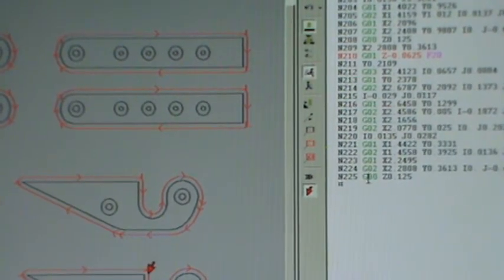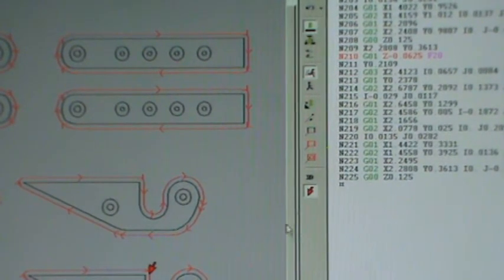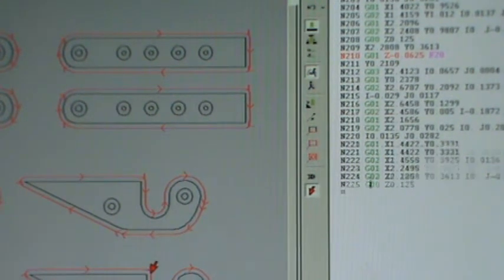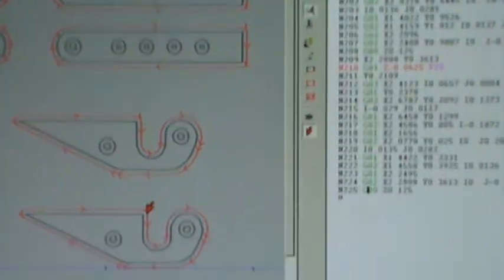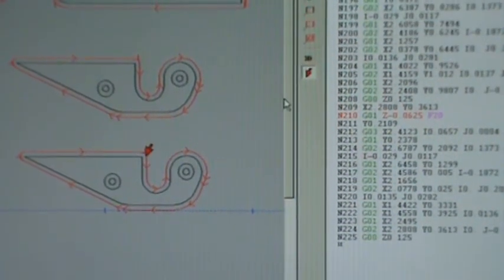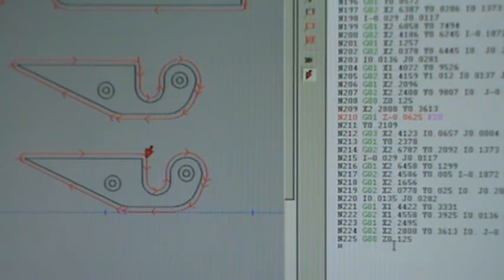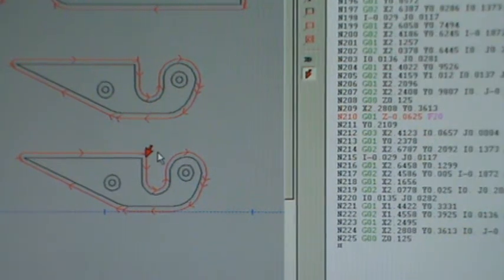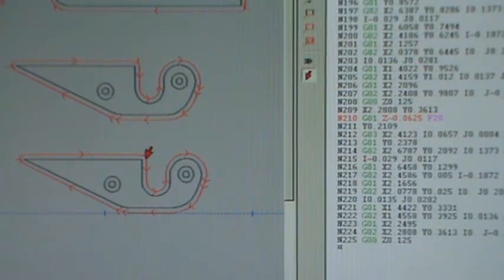When we select this number 225 in our CAM package, you can see it brings up this little arrow. The arrow represents where your tool is going to be when it's done. In this case, it's going to be at X 2.2808, Y, blah, blah, blah, and then Z 0.125 inches. So it's going to be at your rapid position above your material, because that's where it stopped. Then it rises above your material and waits for you.